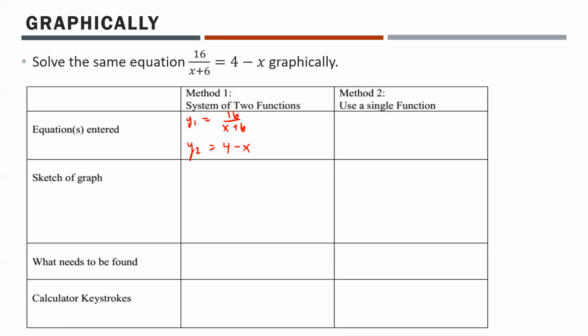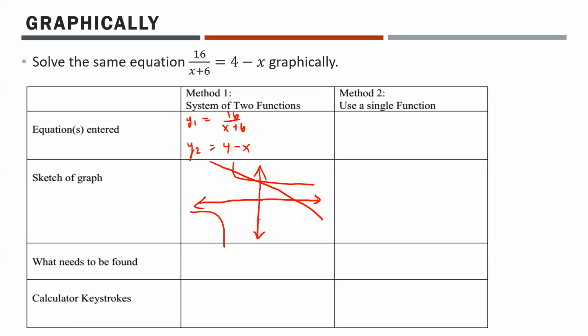When you do this, hold on, I've just got a graph of it right here. I'll just try to sketch it. When you do this, what you're going to see in your calculator, if you just have a standard set window, is that your graphs are going to look something like this. It's going to be a little bend right here, and then another bend down here. That would, of course, just be your y1. And then your y2 is going to look something like this, right?